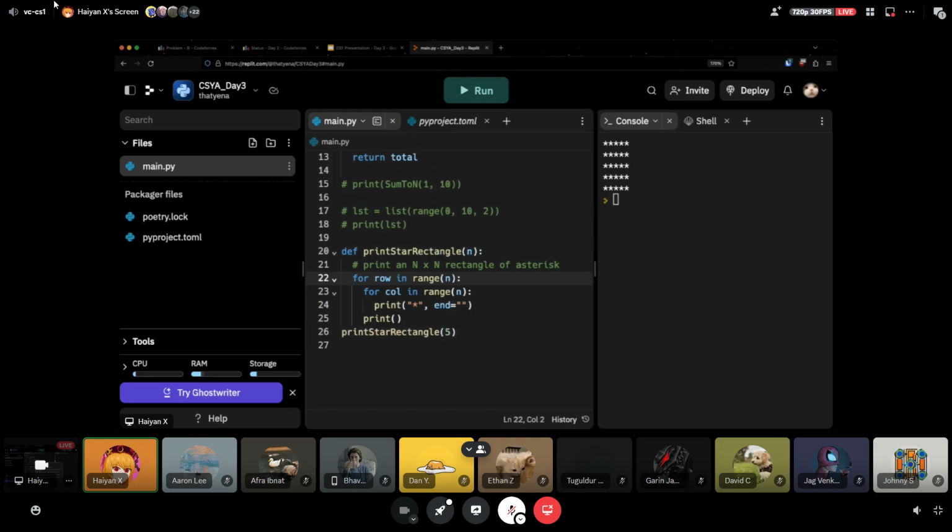So let me just quickly delve deeper into what this essentially does. Basically, we're going to state that, okay, I want to have 5 rows, which is what n is. And in this line, we're going to say, I want to have 5 columns of asterisks.